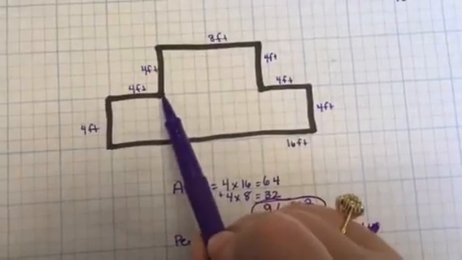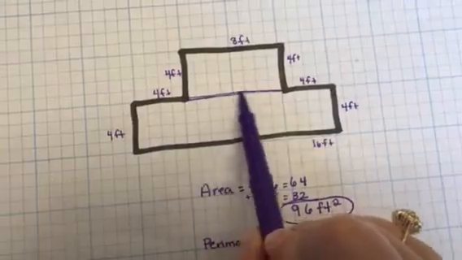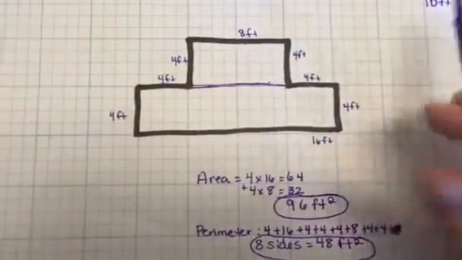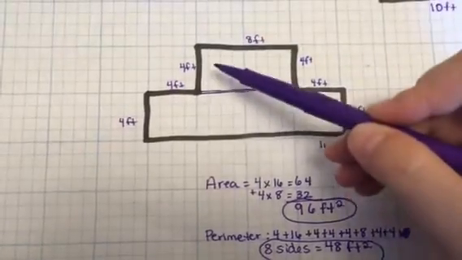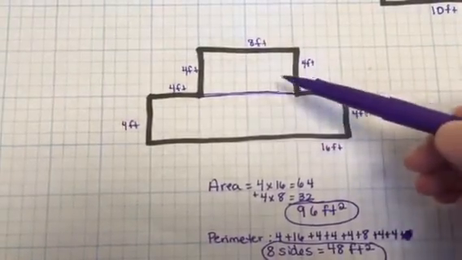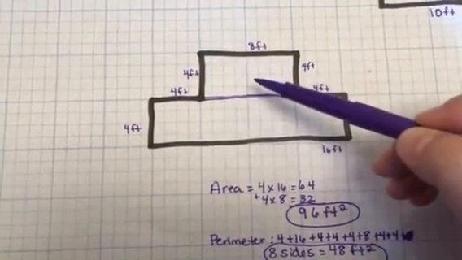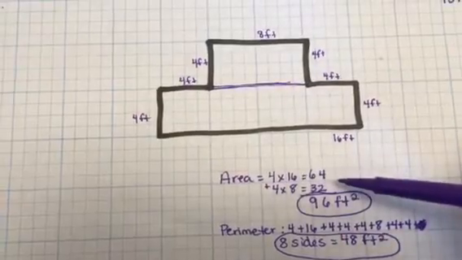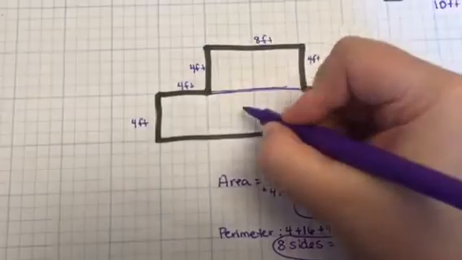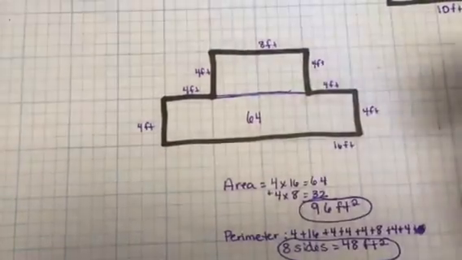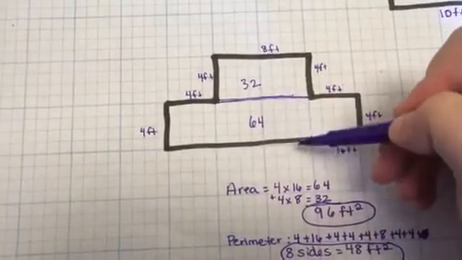perfect, you may have to imaginarily do it into two different shapes, okay? So you could first do this one, which is 4 by 16. And then you could do this one, which is a 4 by 8. And again, all I did was just count the little squares in order to get that. So if you do the 4 by 16 and then the 4 by 8, you could add those two together. Because this area is 64 feet and this area is 32. So you would just add those together.